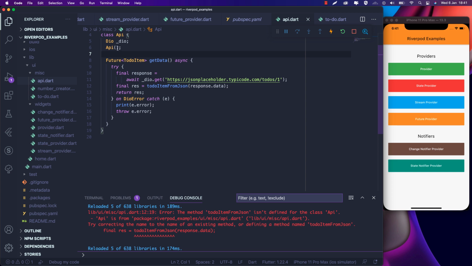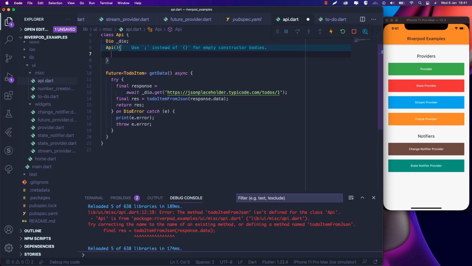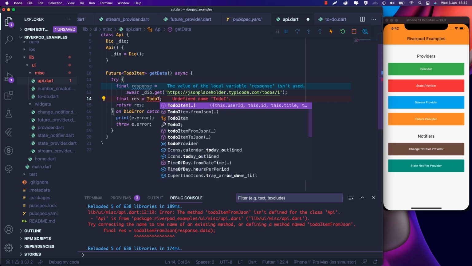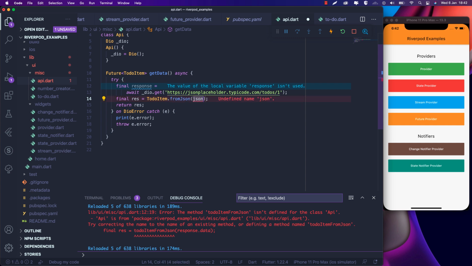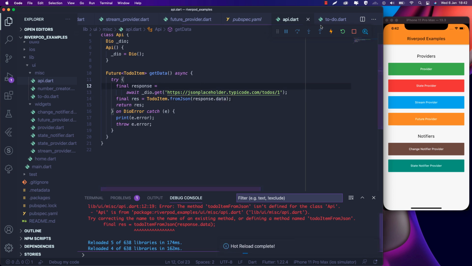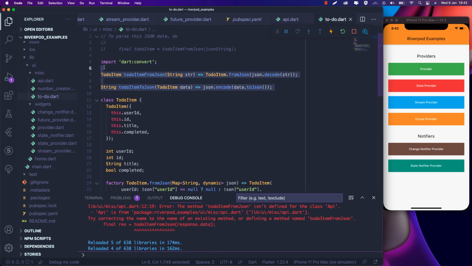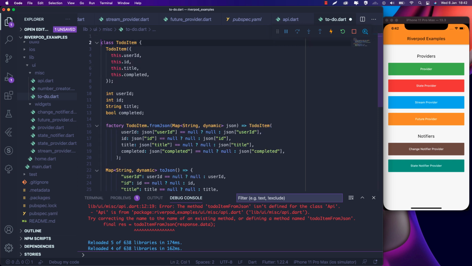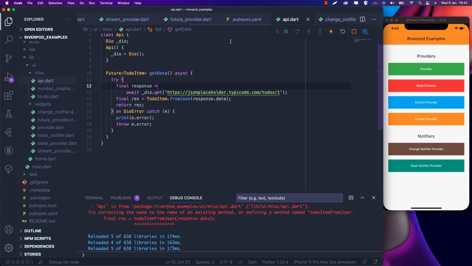To fix the errors, we make some little modification to our API class by initializing the Dio object itself here in the constructor, and then instead of doing to-do item, we are going to do to-do item dot from JSON, and then we pass in the response dot data because it is a map. Also, we will modify this a little bit by removing all these external methods, and we have a cleaner class for our to-do item.